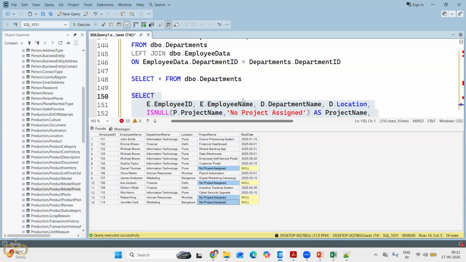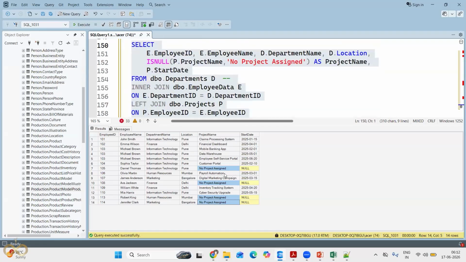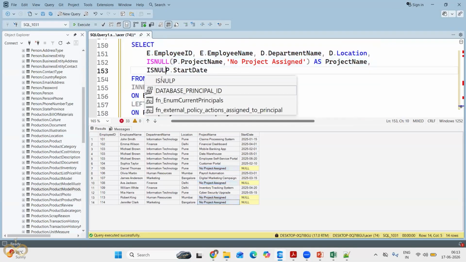Okay, same for the start date also we can do. If you are mentioning the start date, but it is a date column, we cannot add the varchar value there, right? We can use a default date, but with no project, we should not have the start date itself, right?